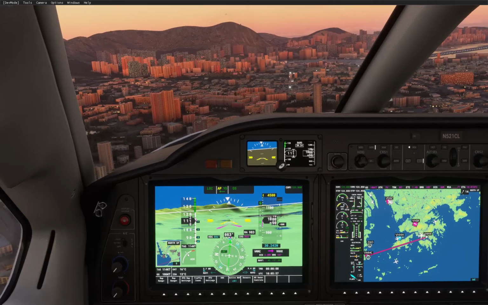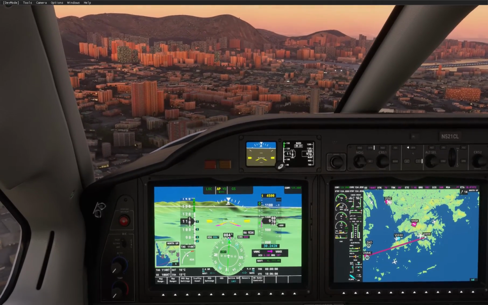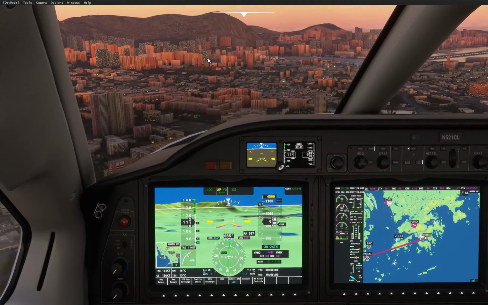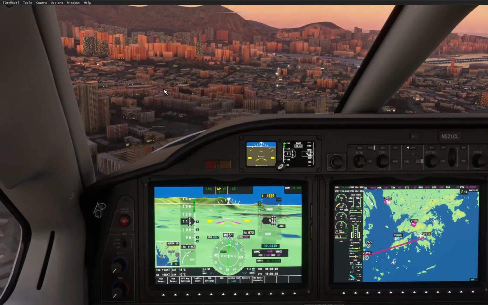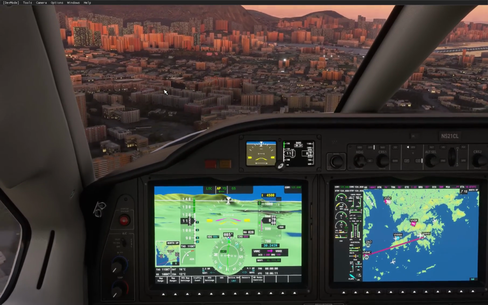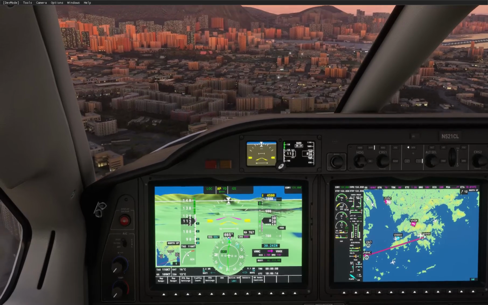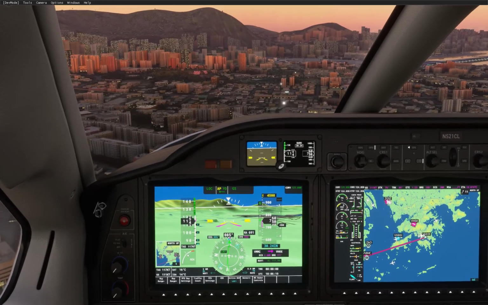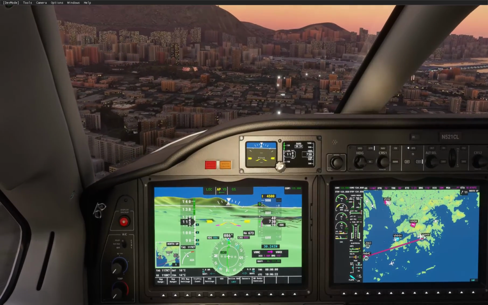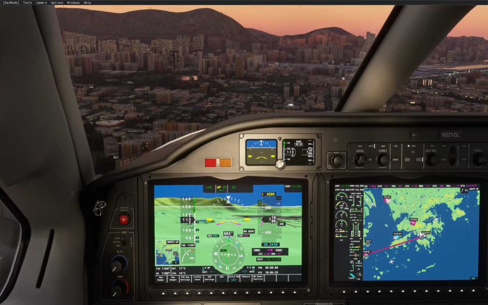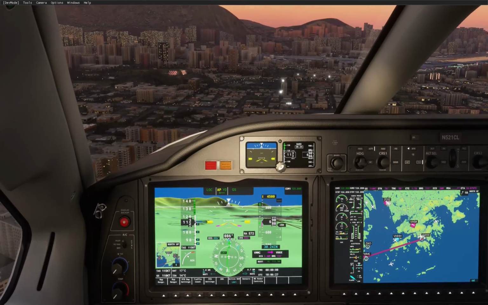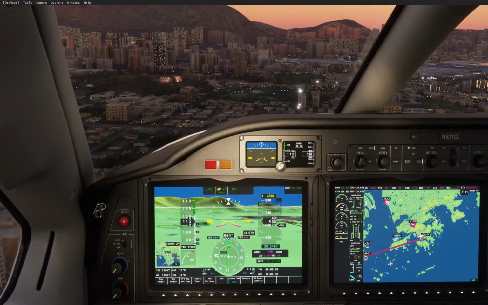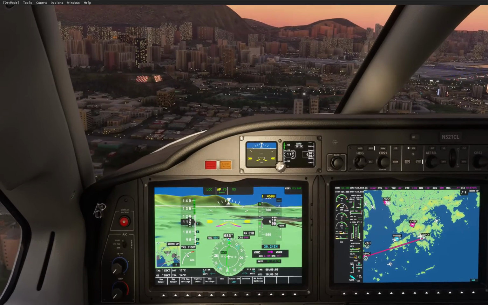See, this approach brings you in on this interesting curve right through all these buildings. Off to your left here you can see the checkerboard, the famous checkerboard. Alright, slightly right of course on glide path. You can see the lights lighting up the checkerboard. That's very cool. Still slightly right of course. Come left a little more on glide path. There's a runway off to our right.